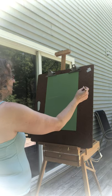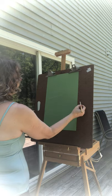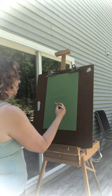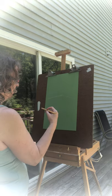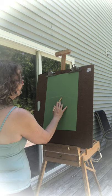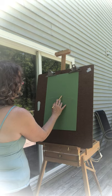Got some handsome paper here. And Rembrandt pastels. This is a Conté crayon, I guess. Conté pastel. I'm not a big fan of being uncomfortable outside, so we'll see how long I last.